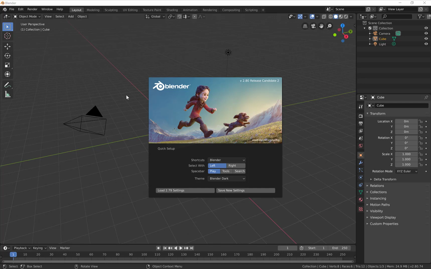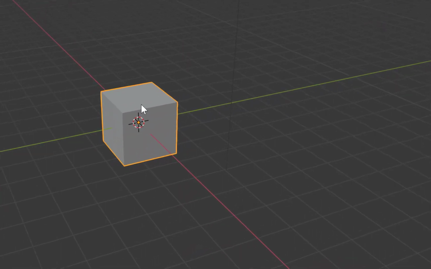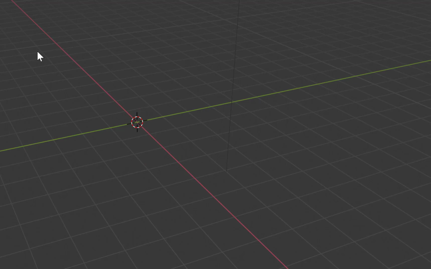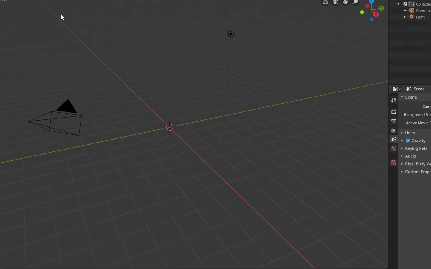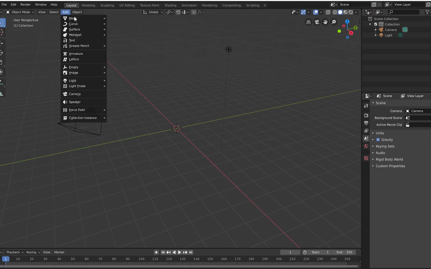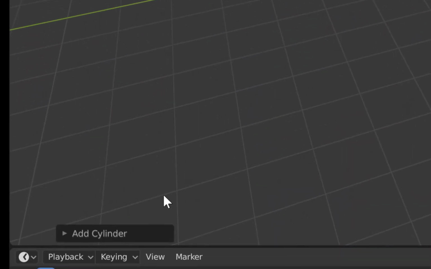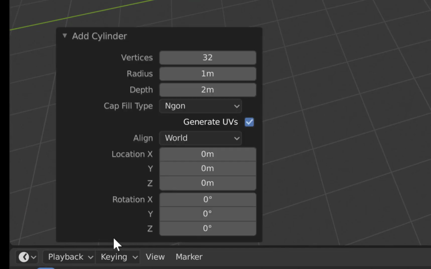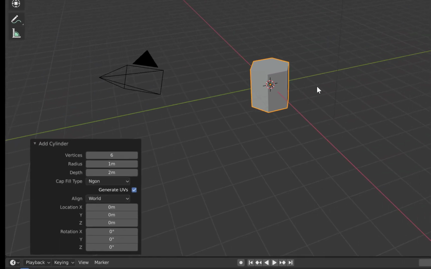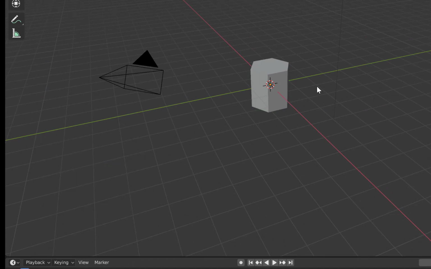So we're in Blender 2.8, and we're going to go ahead and delete the default cube here, and we're going to use a cylinder, but we want to modify the cylinder. So I'm going to go up and click Add, Mesh, and Cylinder. But as soon as I get the cylinder out here, we want to go down to this little pop-up tab here and change the vertices to 6. So I'm just going to use the keyboard to enter 6. And so you can see here that we've got a 6 vertices cylinder. 1, 2, 3, 4, 5, 6 vertices.